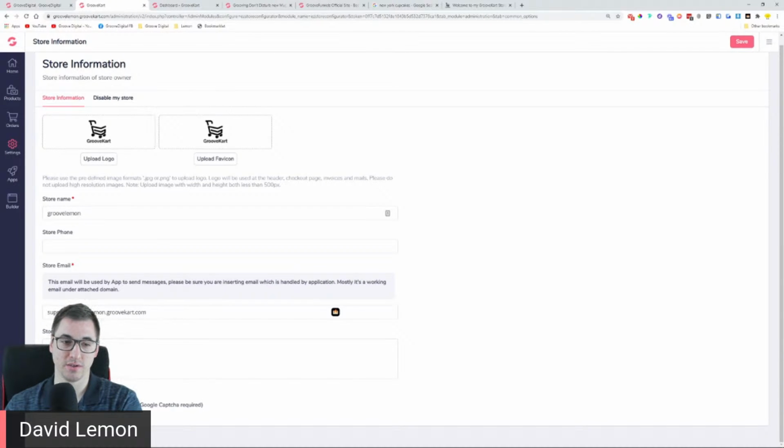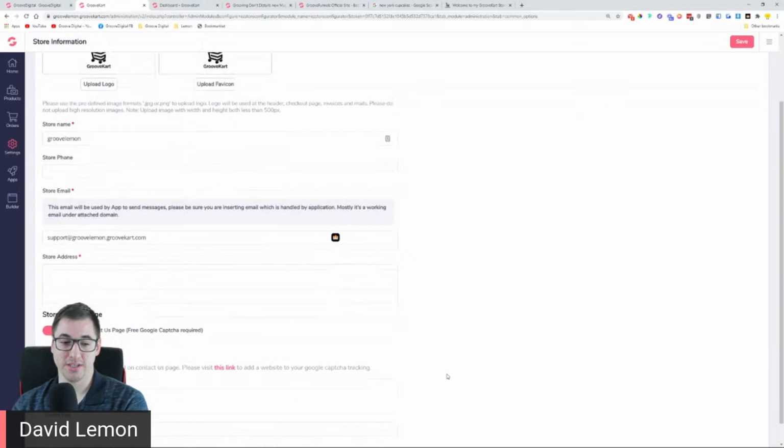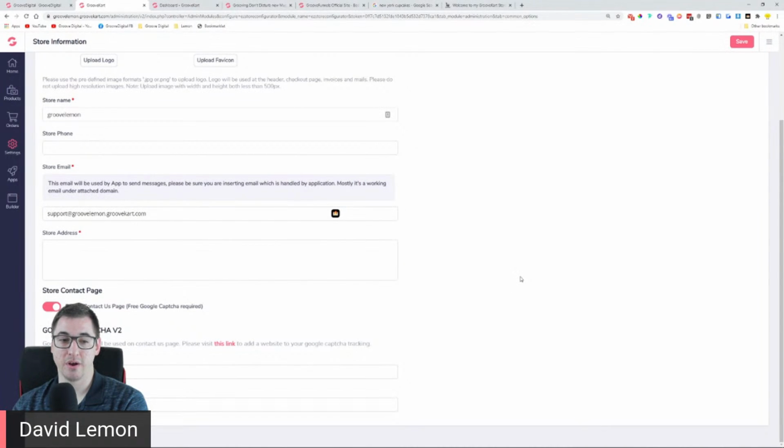Without the store address and the store email, a way to contact you, you're not allowed to have something like this, an online store on the internet. You can also set up a store contact page, and this will be where people can contact you in order to send messages to your help desk. This is a contact us page where people will type in their information and also a message that you can act on after that. Google reCAPTCHA is something that you've probably seen, and I will show you what this is.